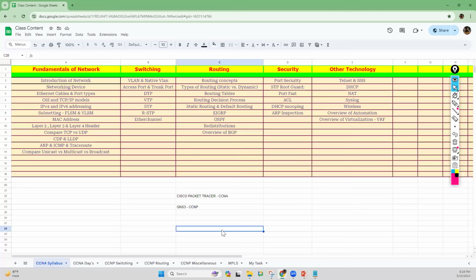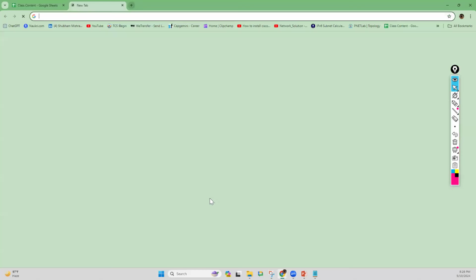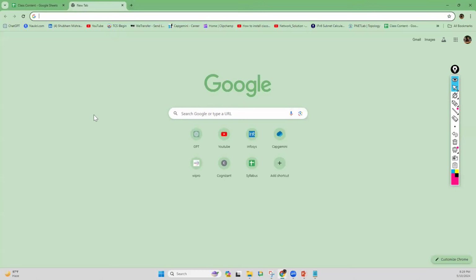I will show you how, but as a CCNA student, I am expecting everyone to have Cisco Packet Tracer on your laptop. Getting my point, everyone? Yes, yes, we have. Okay, if you already installed it, then fine. Otherwise, I can show you where we can install it. For example, on my laptop this is already installed. So how can you install it?